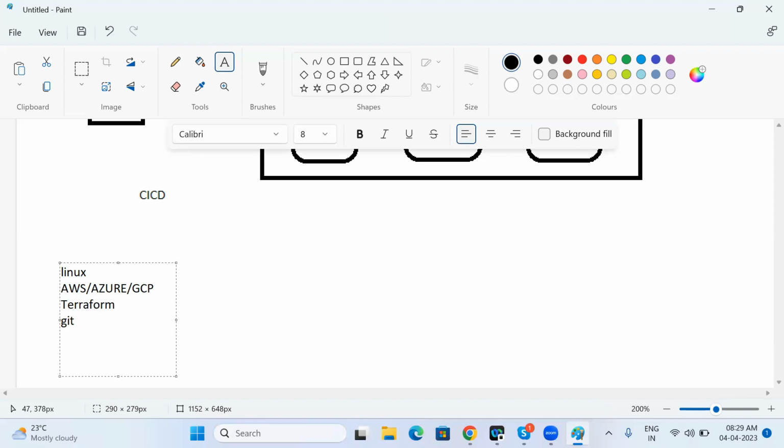Once Git is completed, you have to learn Docker. Docker is now the most important, because nowadays every company is moving towards containerization of applications. So that means Docker is required, and even Kubernetes. By learning Kubernetes, you will see how you can build containers and deploy those containers to Kubernetes. Okay, so you have to learn Kubernetes for that.